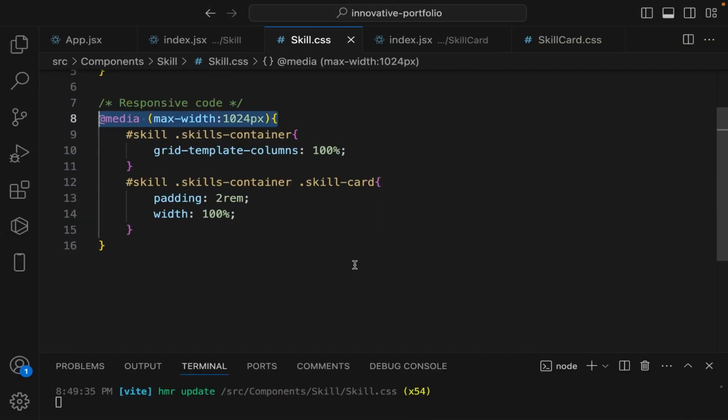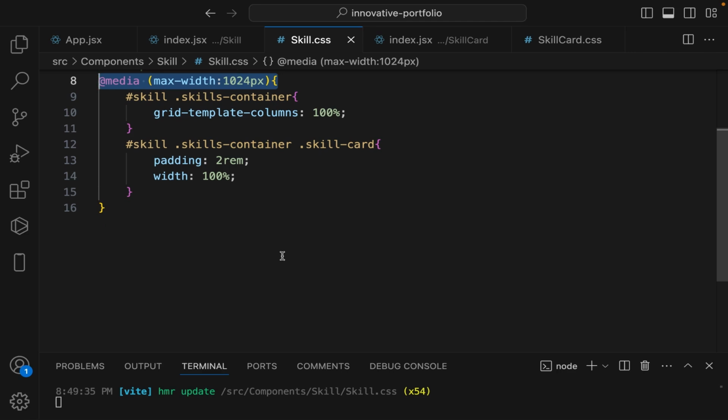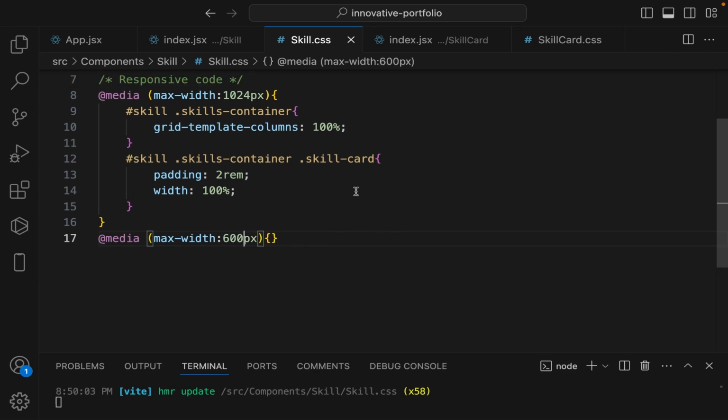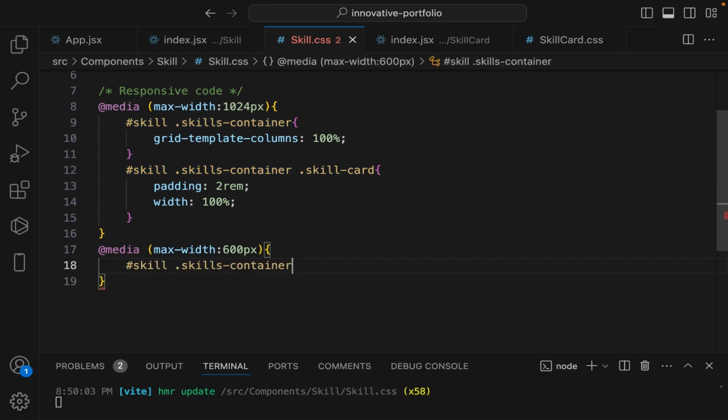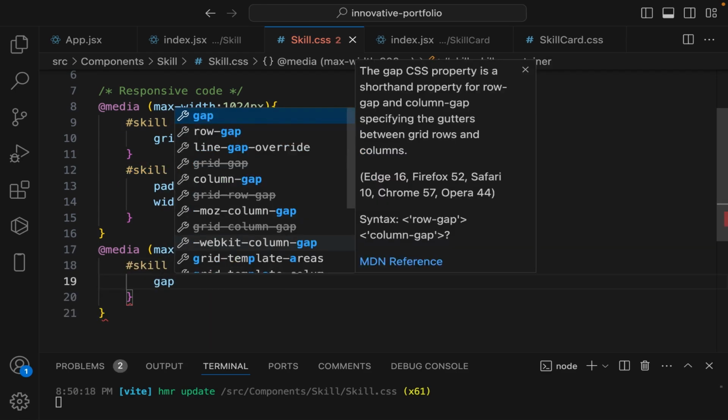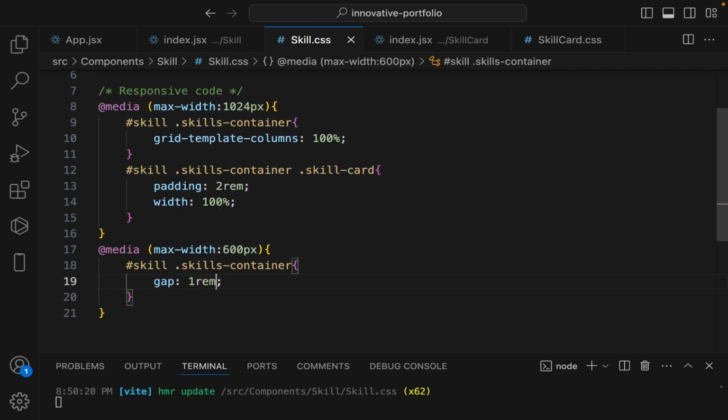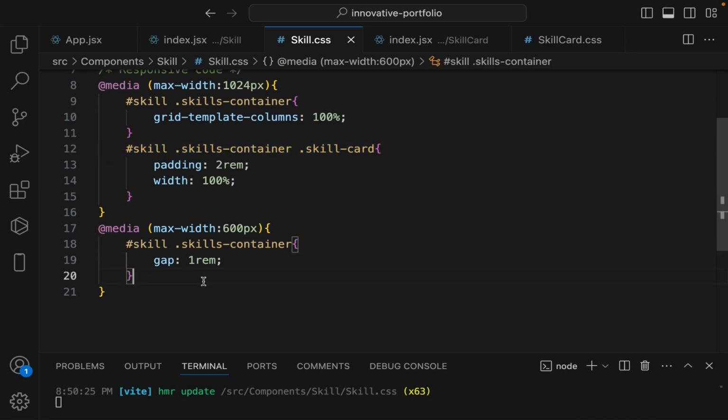Awesome, guys. Also, let's paste this here and let's edit this. So 600 pixels. Let's copy this and paste here and give it a gap of 1 rem. And also let's copy this one.